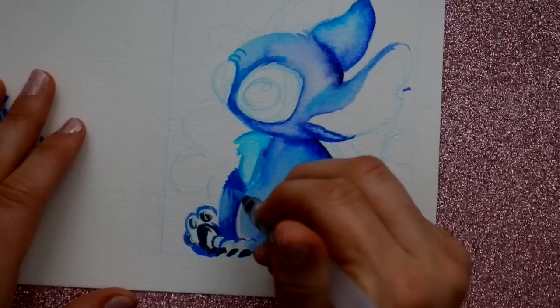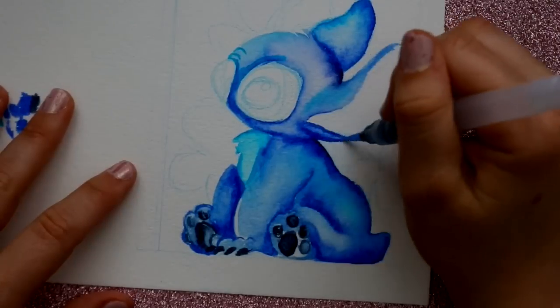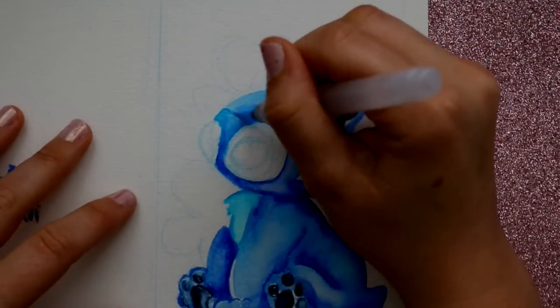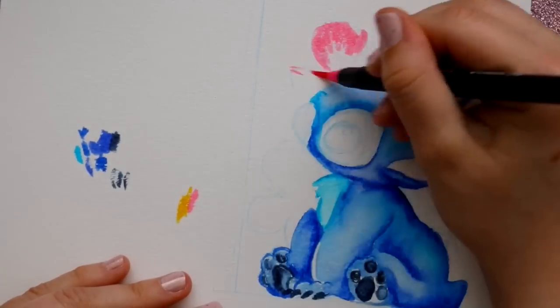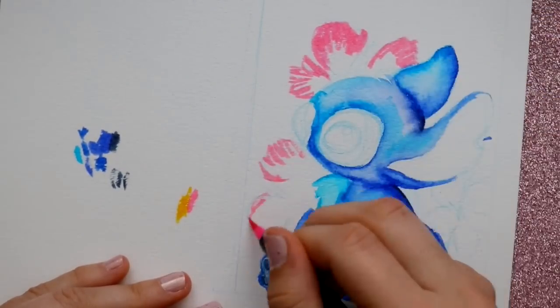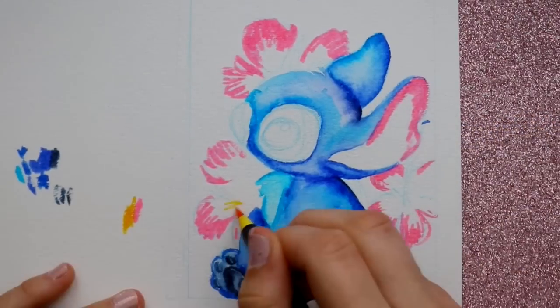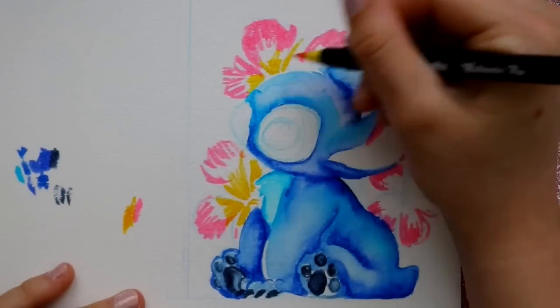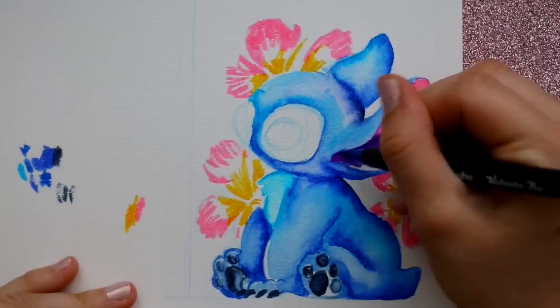Trying to be able to dilute and get a good solid first base was a little difficult with the watercolor markers, these brush pens. It wasn't that it was difficult, it was just new to me, and it's always great to try new stuff, but I think I was just applying my knowledge from watercolor pencils into watercolor markers a little bit too much.